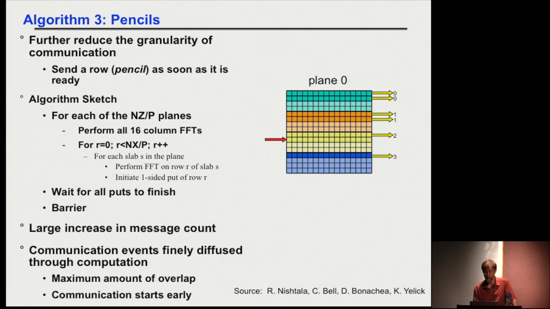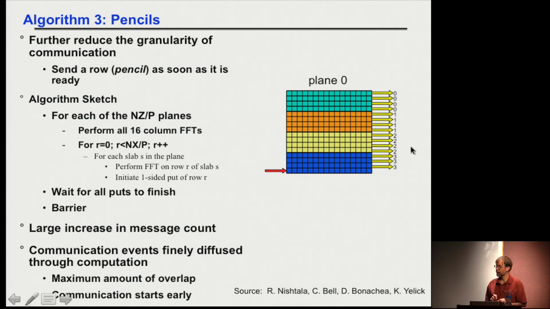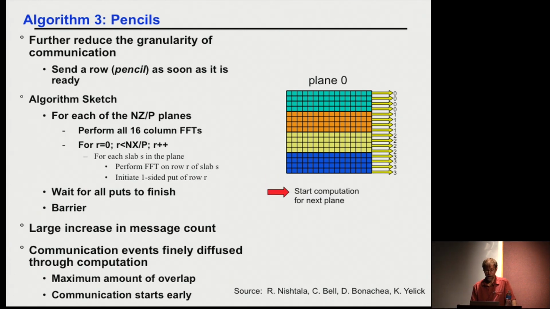And then I just keep working my way through it, right? I just keep walking all the way through until I've done all 16 rows, but I'm sending them to processor 0, 1, 2, 3, 0, 1, 2, 3. So I'm keeping the whole network busy. So hopefully I'm going to use all the hardware in the machine there by keeping all the links busy, making sure not everything's trying to get delivered to the same place and creating a bottleneck. And then I do the next plane. I just keep going through this process.